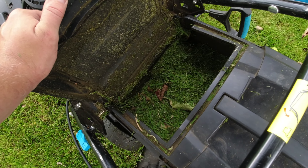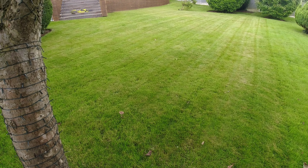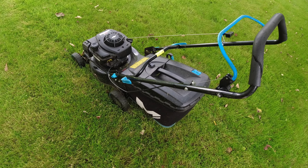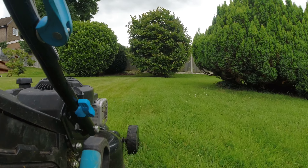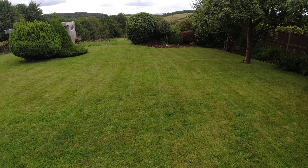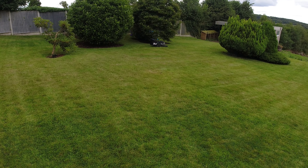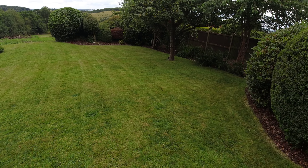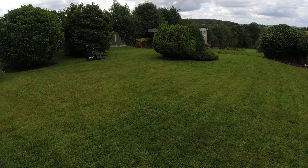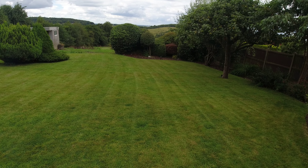I'm about to empty the box for the second time — it's full as you can see. I'm doing a cut of around one to one and a half inches on the grass, and I've roughly done about half of this big lawn, which gives you a rough estimate of how much grass this box will take before you have to empty it. All done — I've filled about four boxes worth of grass, taking about an inch to an inch and a half off the top of this lawn. The results are not bad at all; it does quite a nice job. It's quite a large lawn here in the UK and I think it's done a pretty good job.